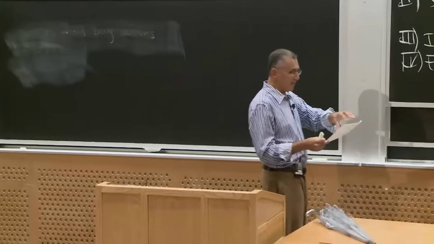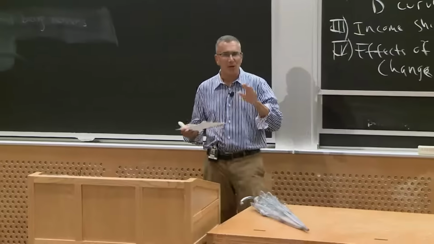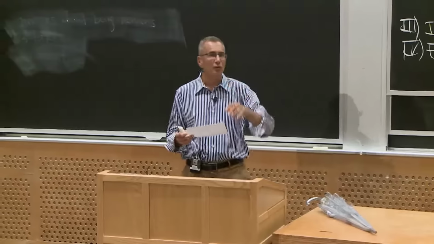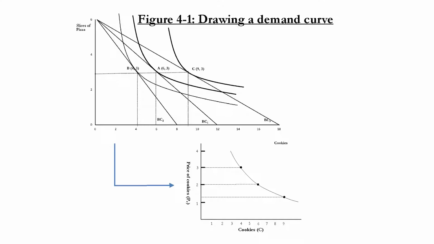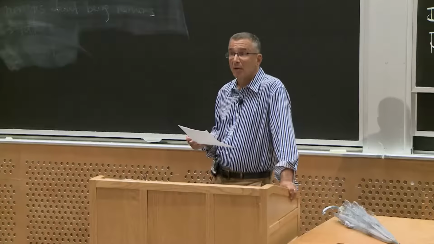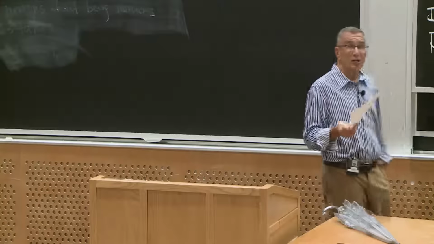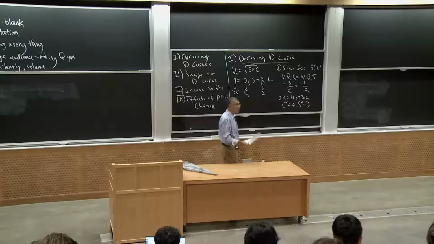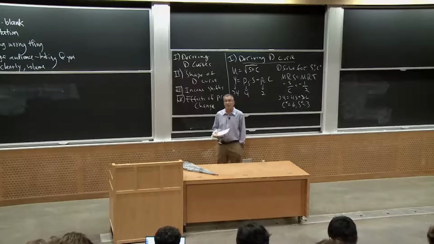In the future, let's not make it so compressed. I'm okay with killing a few more trees to make sure our fine students don't have to hurt their vision. If you look at figure 4.1 at the very top, you look at budget constraint 1. That is our original budget constraint we just had. And the tangency, the optimal point, is at point A. You want 6 cookies and 3 slices of pizza. This is reviewing what we did before. Questions about that, though? Because this is some math you're going to have to do over and over and over again until you're sick of it.